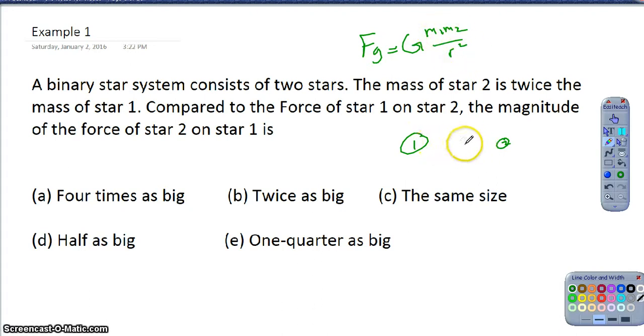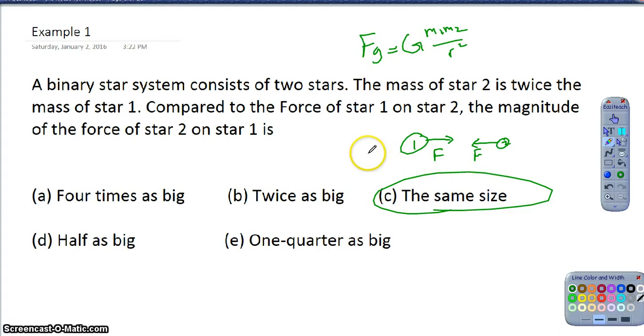So again, the key concept, the conclusion here is those masses will always exert the exact same force upon one another, right? So the force of gravity in between those two is always equal and opposite, because for either one we require both masses. So again, the force of gravity is always equal and opposite. It's the exact same size. The force on star 1 is the same as the force on star 2. It is a very key idea, and one to make sure you are all pretty comfortable with, but hopefully nothing too tricky, right? It does involve both masses, and so therefore the force is equal and opposite.